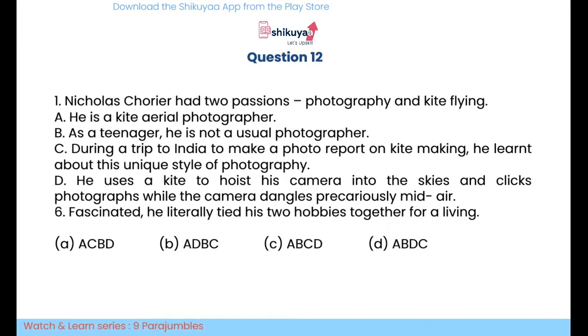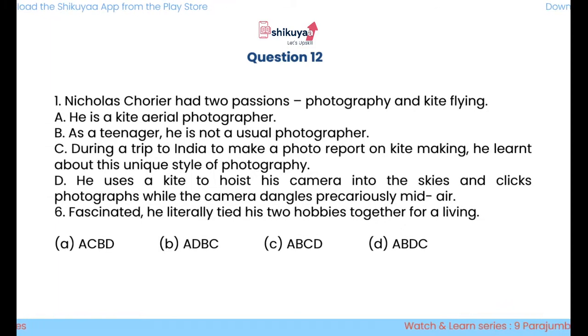Okay, you might come up with very near options, like many of you have replied here that option C is correct. The only confusion you had was between A and D. So here A and D is the pair and B and C is the pair, and the most suitable sequence, or most suitable option, we find here is B. Okay, next question.